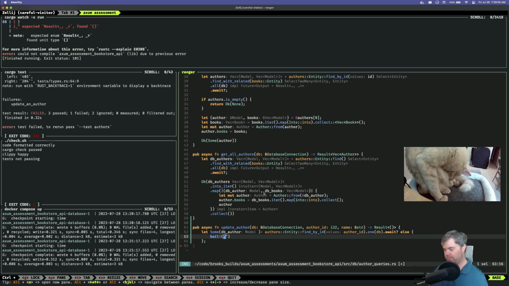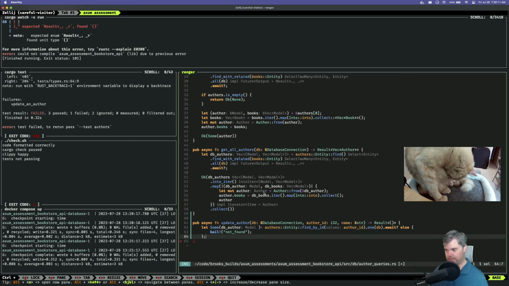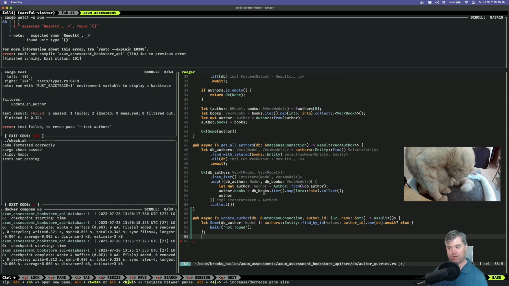So we'll do not found. Okay, so that gives me the DB author. I want to now convert this to an active model.